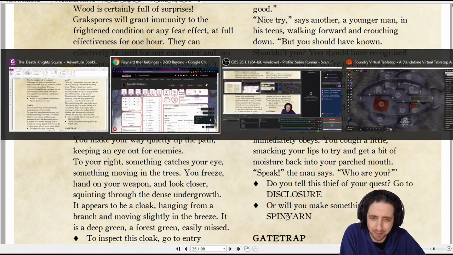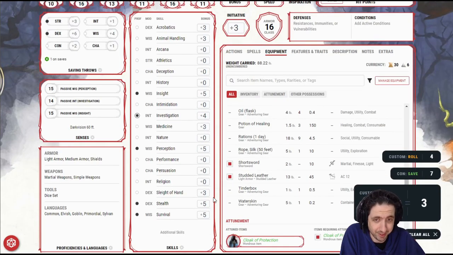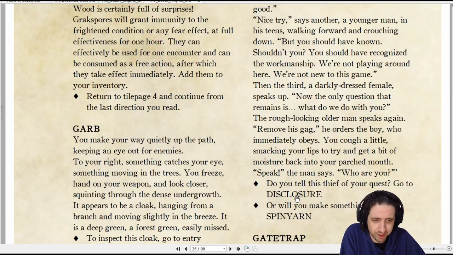Let's spin a yarn. No, I'm not good at spinning yarns. I'm very bad at spinning yarns. I'm not too bad. I'm kind of bad. Let's go with disclosure.